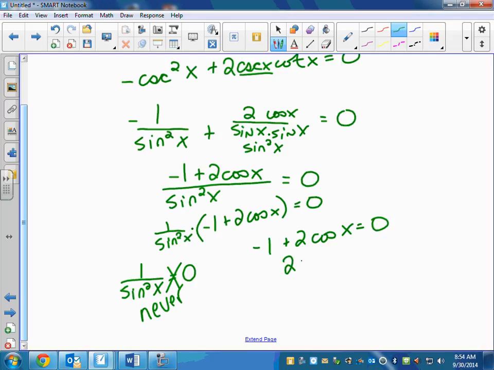But on this side, I could add 1 over and divide by 2, and I get cosine of x equals 1/2. Where does cosine equal 1/2? You might say there are a lot of answers, and I guess you could say that, but that's why they give you the graph. Notice the graph point Q is somewhere between 0 and 2 on the x-axis. So you know that it's in the first quadrant, and it's not a multiple of 2 pi, around the circle again, because you can look at the graph. So where in the first quadrant does cosine have a value of 1/2?